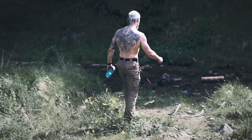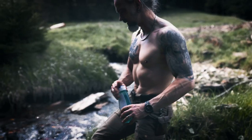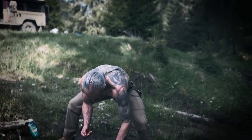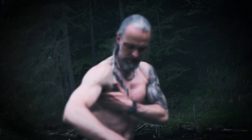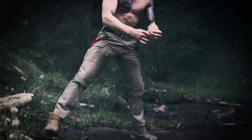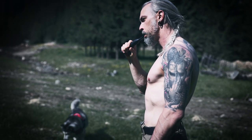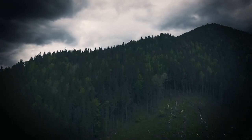The next morning greeted us with sun and windless weather. It was not hot, but still washing in the stream is a very refreshing experience, and I like it very much. Contrary to Viola, who does not like cold water. Taking advantage of the nice weather, we slowly finished our morning bustle and continued northeast.